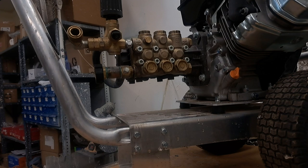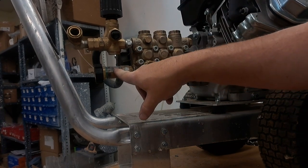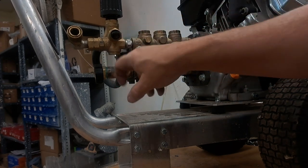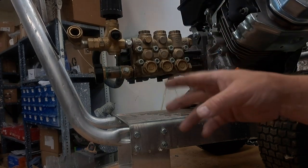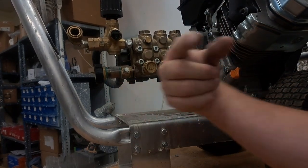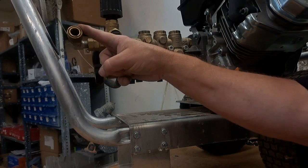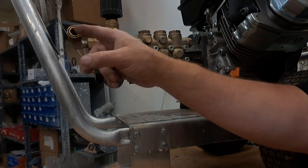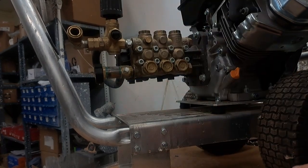The valves are now in working order — they were stuck, but they're good now. I'm going to torque these down; I don't remember the torque specs off the top of my head so I'll look them up. I cleaned the filter out earlier — there was a lot of sand in it. I also recommend: run your garden hose with water first before hooking it up to make sure nothing has crawled inside. With no pressure hose on, turn it on and let it flush out whatever's in there, then turn it off, put your pressure hose on, and go.